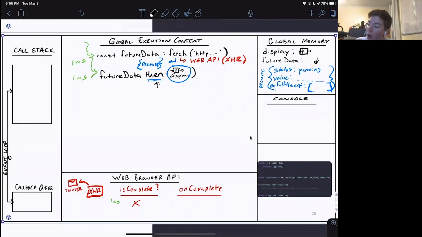And it's basically saying, this is what we want to run as delayed functionality if this promise is successfully resolved. In this case, that promise is getting tweets. So if we successfully get those tweets, we want to then run this function definition that we've passed in here, which is display.